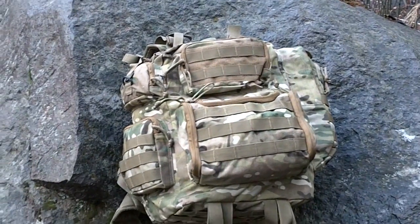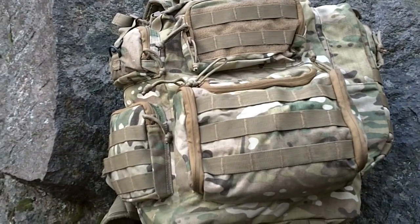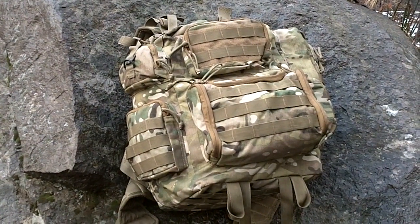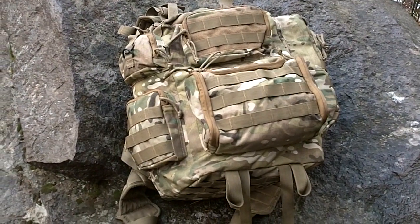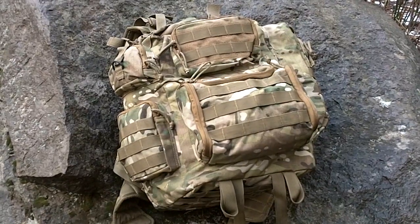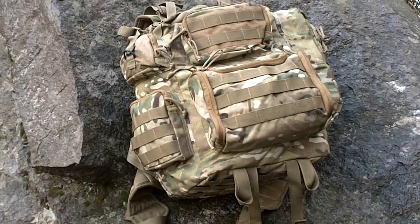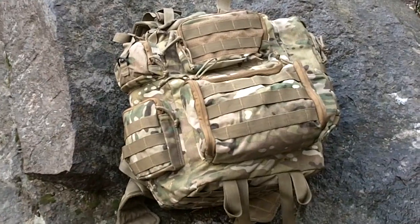So that was a quick review of the Voodoo Matrix improved pack that they had. Like I said, I don't want to really rant on about it, but I really wanted to come out of this with a positive review, so that at least you saw the other side of the coin. As a reviewer, it's my job to review everything completely and honestly, and I'm just sorry this one didn't measure up. Perhaps other gear will.